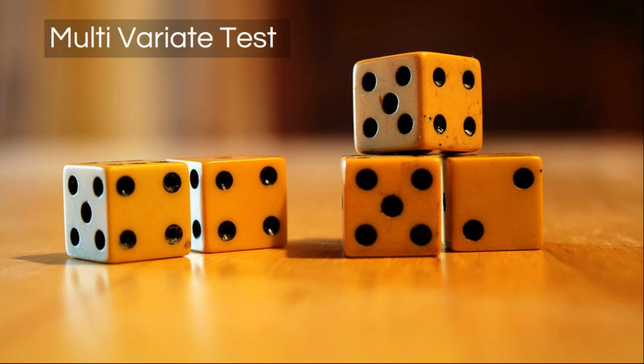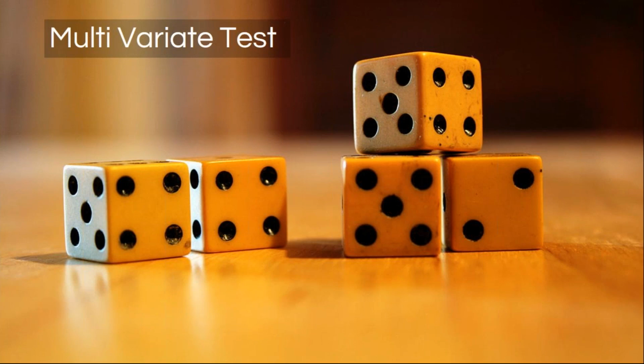You change multiple elements and create multiple combinations. So you might change the color, the font, or the way it's structured. For example, you might put a video first and then a paragraph, or in the variation you put a paragraph first, video second, and then maybe an infographic.